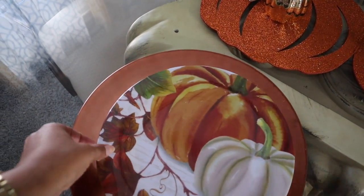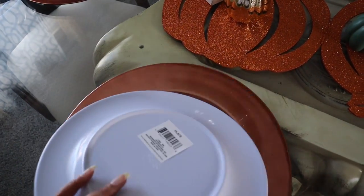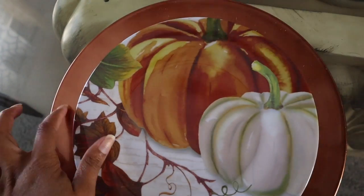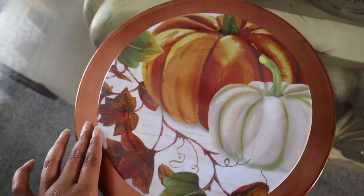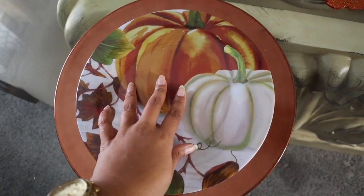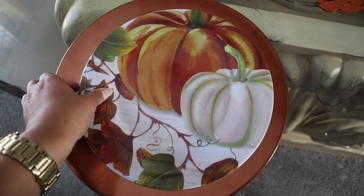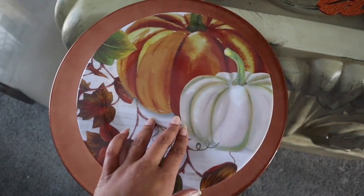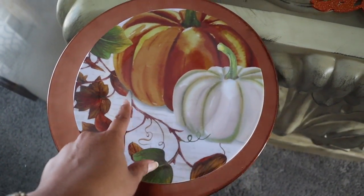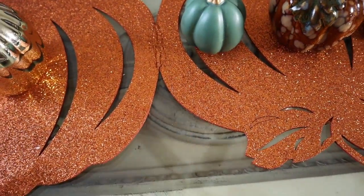So I like to get stuff that's, you know, easy, non-breakable. These came from Dollar Tree. I got these last year, and then I'm not sure where the chargers came from. My mom gave those to me, but it's really cute. And FYI, they have really cute plates out at Dollar Tree this year, and they're not melamine. They actually are like a real plate, so go check them out. They're really cute, very similar to this, but they have a little bit more brown and this color in it.